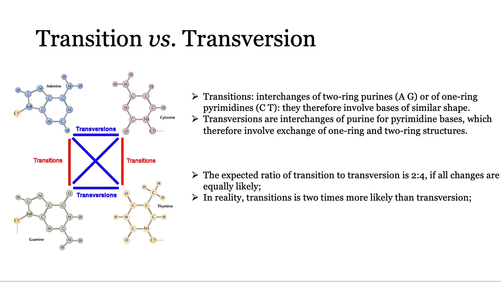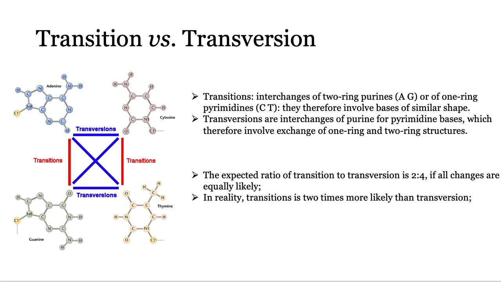So assume that if these kinds of changes happen at an equal rate, then we expect that transversion happens at least 2 times more often than transition. But in reality, transition is the one that is more common, because transition is a change between nucleotides with a similar chemical structure. It's just easier to happen. And that's why the deamination of cytosine to thymine is so common.